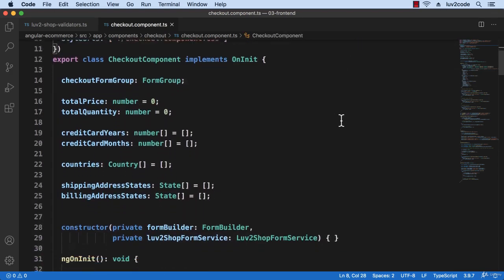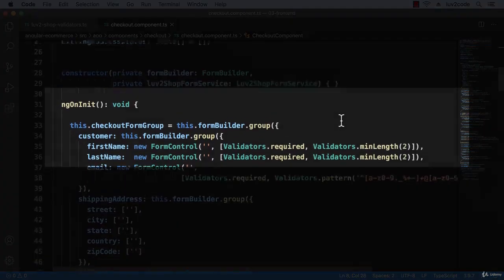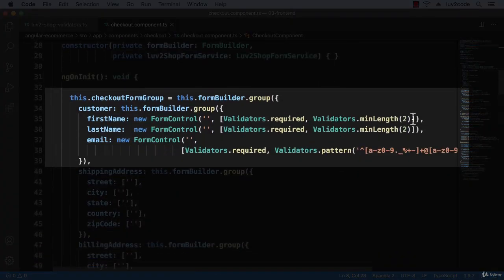And I'll move down here to my form controls. So the checkout form group, the customer group, first name. So right now we have the rules for required and minLength of 2, and now we'll add in our custom validator rule that we just created.